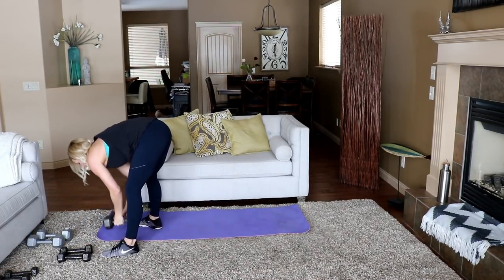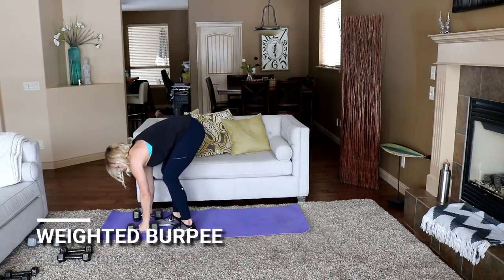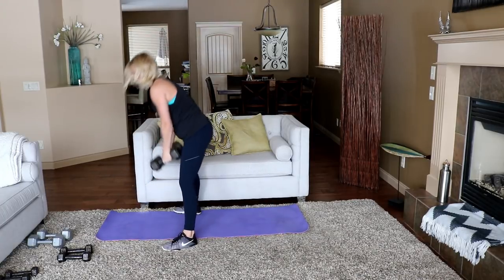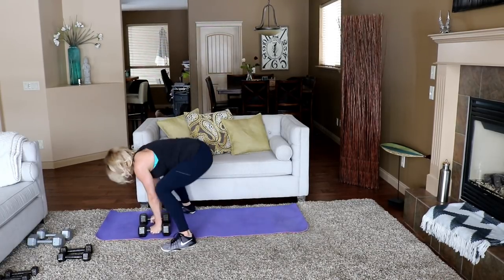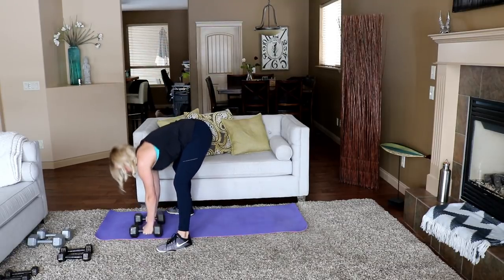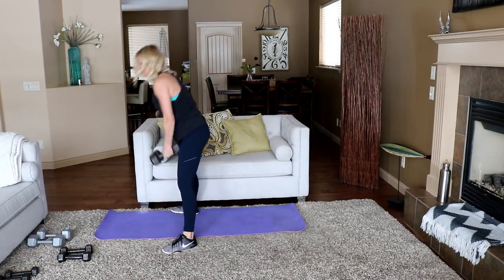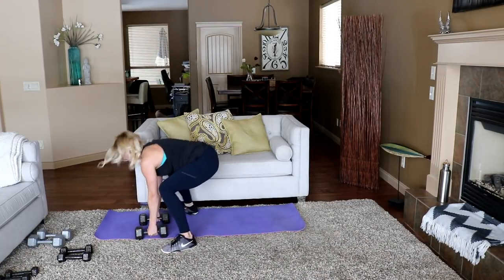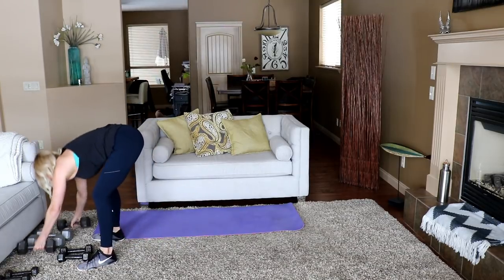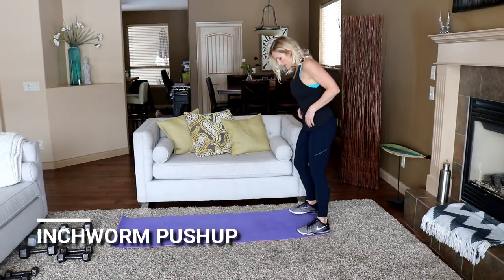Woo! Those lunges though, right? Getting the ticker ticking. Here we go. Good cardio. I jump nice and wide here. Okay. All right. One more round. Start with that inchworm. Let's go.